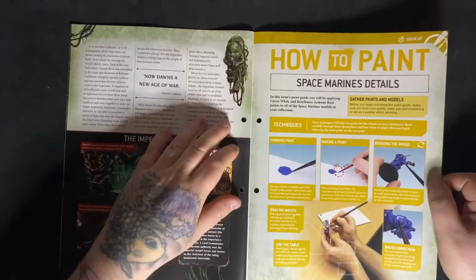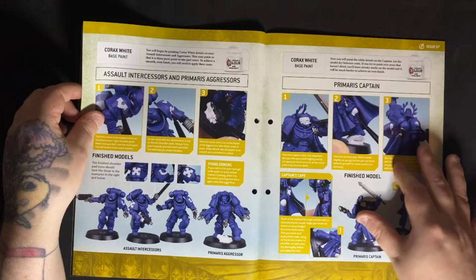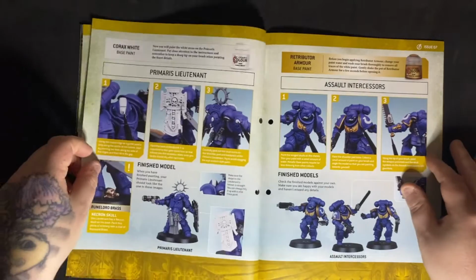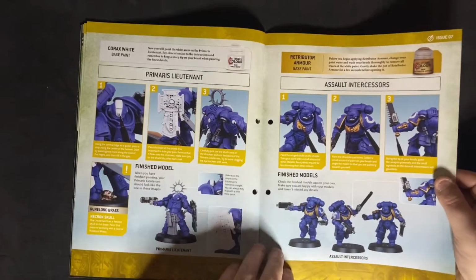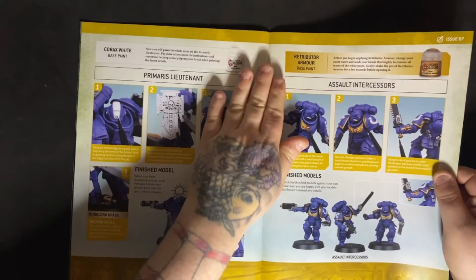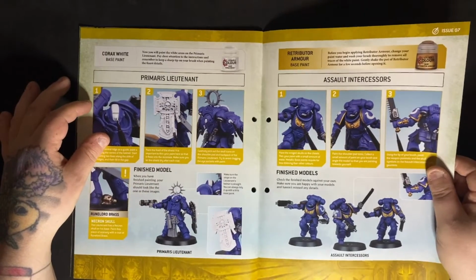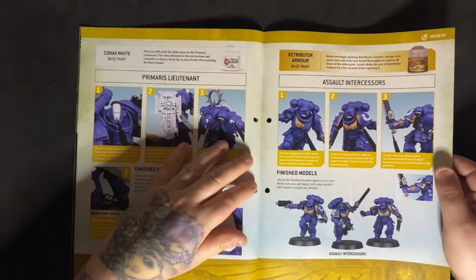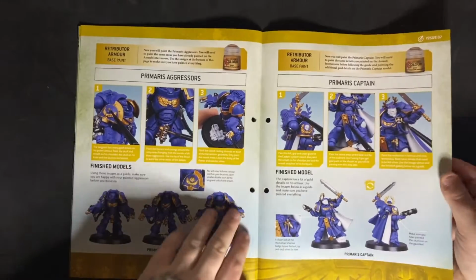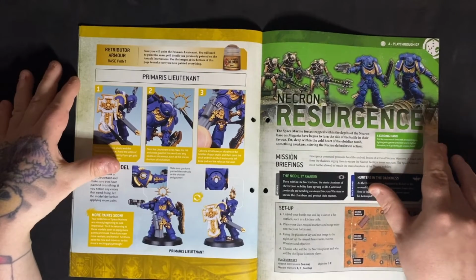Right, then we've got the how to paint Space Marines details. So obviously this is going to be using the paints that we've just got today. They're going through the whites, and then your golds. Now they're saying to do it over the blue. That's fine as long as it goes over a dark colour. Gold comes out better, but I wouldn't try and put it over a white or a grey. Personally I do over black, but you can do it over blue. It doesn't come out too bad. So going through all the units that we've got with the Retributer Armor, putting the golds onto them, and there you go. That's what you'll end up with by the end of today.